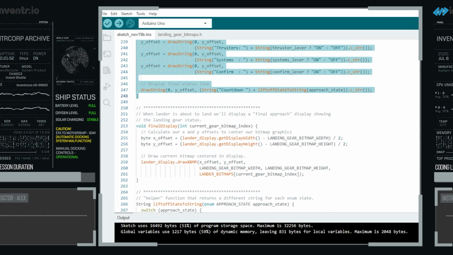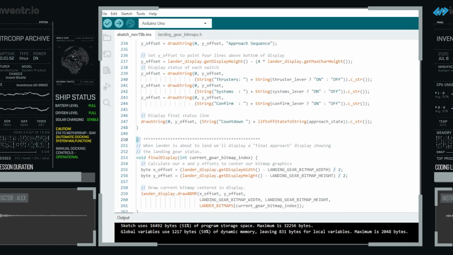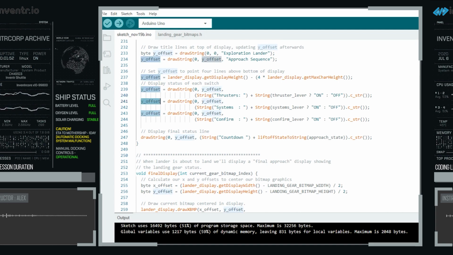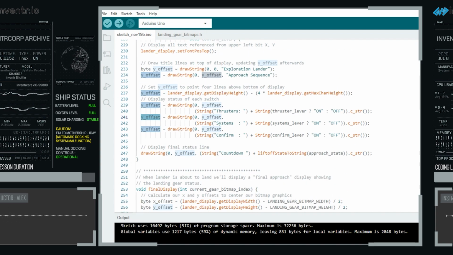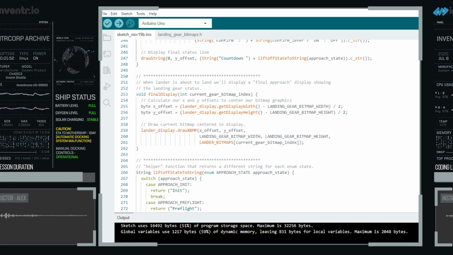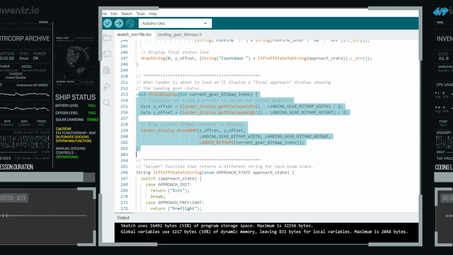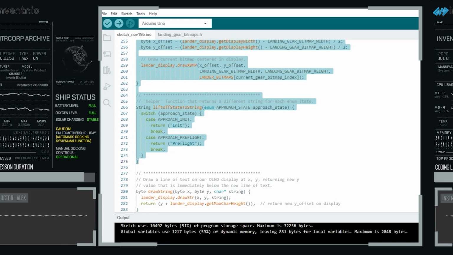This is all the logic to do that here. We have the Y offsets to show where we want to put it on screen. We have obviously the X offset is just 0. We have the text we want to display at the top. And then finally we have the final display functionality here, which is just simply going to display once everything is all done and ready to go.